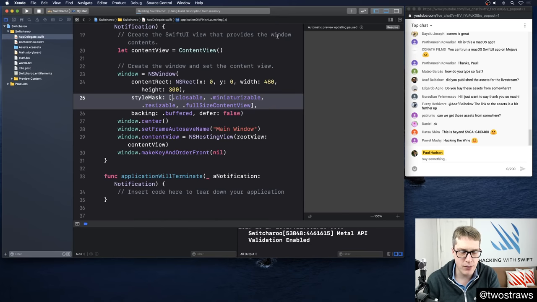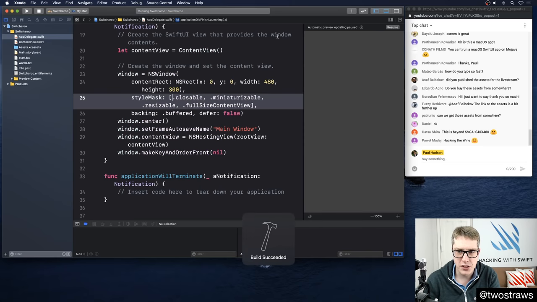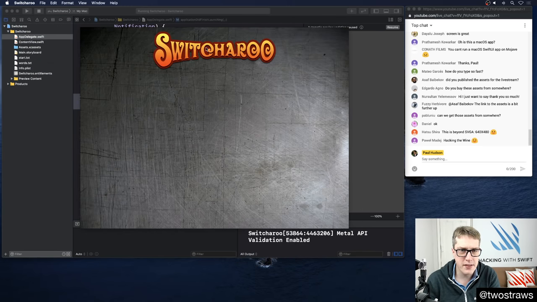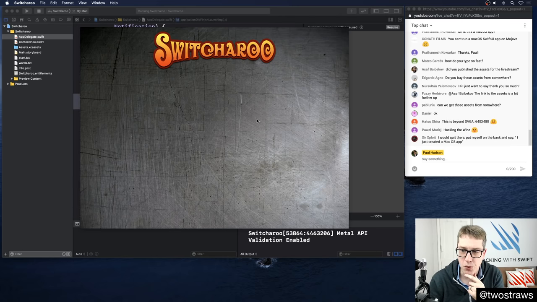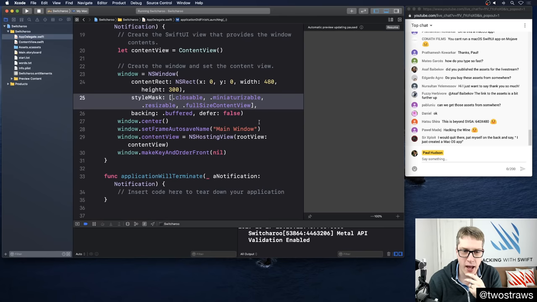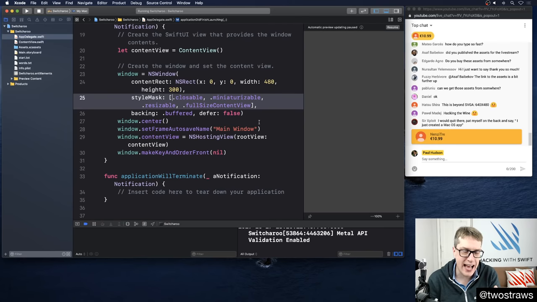If I run it again without the title thing in there, we should see, hopefully, boom. It's now a fixed size window with no bar across it anymore, which works really well. Of course, it's deeply annoying because we now can't move the window because we've lost the title bar. And helpfully, macOS has a fairly common UI approach where any part of the window that doesn't catch the mouse click can be made to move the window. So you can drag it from anywhere if you want to.